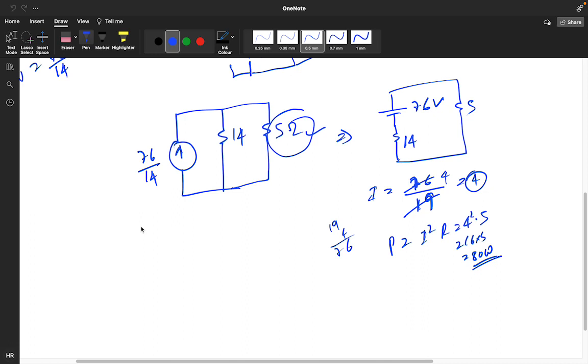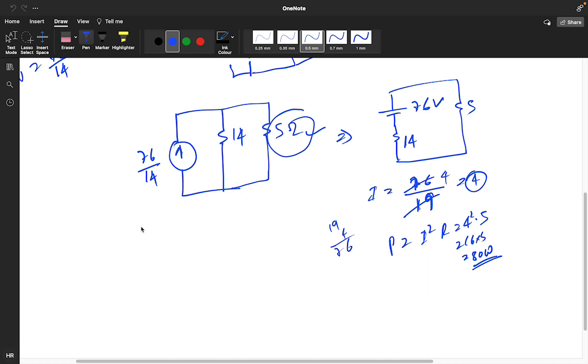Okay, two topics are remaining, we'll see them tomorrow. Then your theorems will be completed tomorrow, compensation theorem and everything. And after that we'll go for the maximum power theorem. So hardly 2 or 3 classes will be required for this part. And after this we'll move to transient. That is a very important part of network theory. Transient is the last chapter for network, though after transient you have one more chapter, that is graph theory.